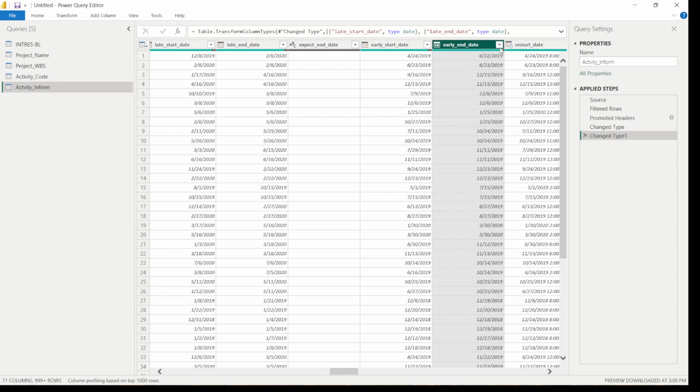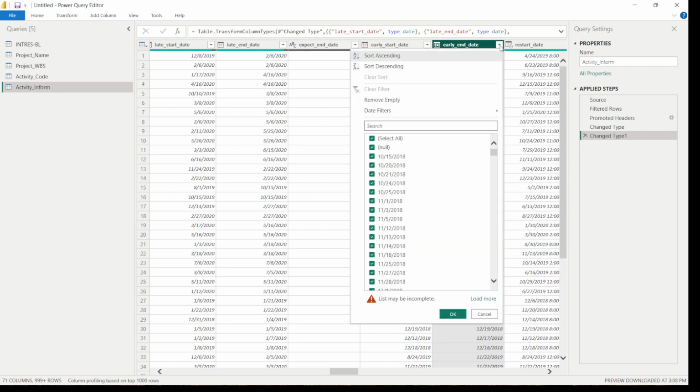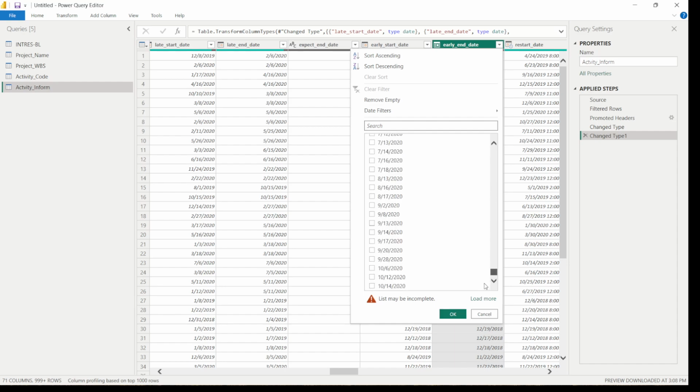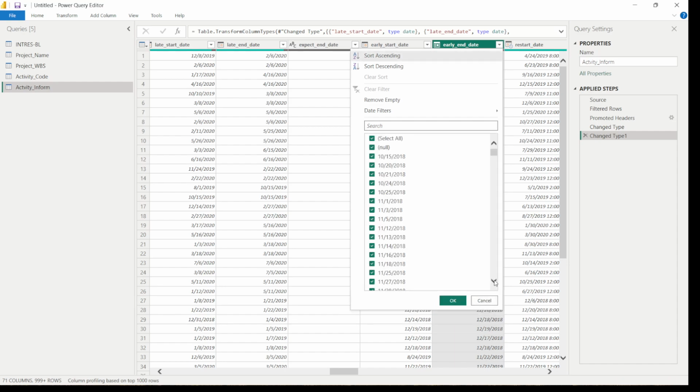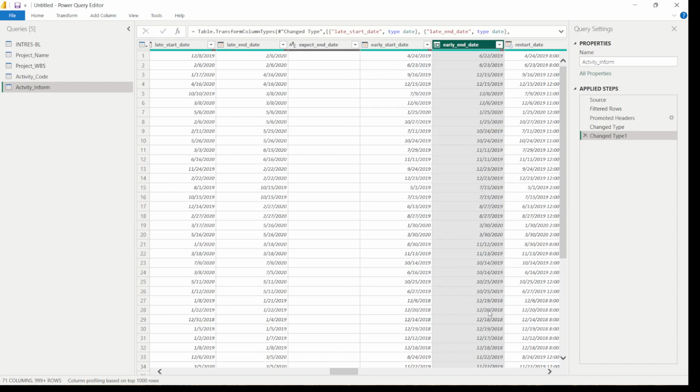And if you select here, you can see that it starts from 10 October. And so if you want to show the project completion date, you have to make it maximum of this one. Okay, maximum of this one because it will show you for all the activities.